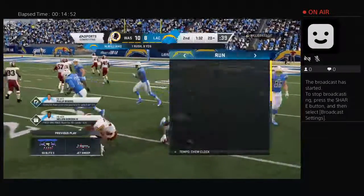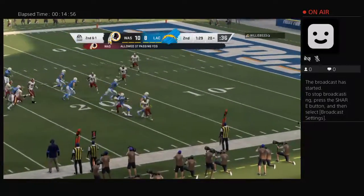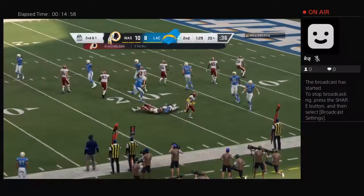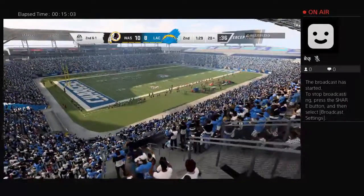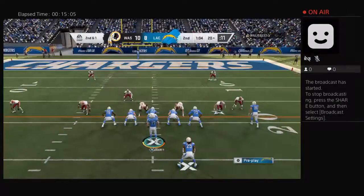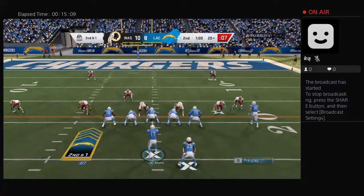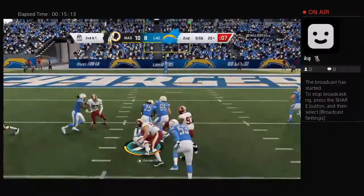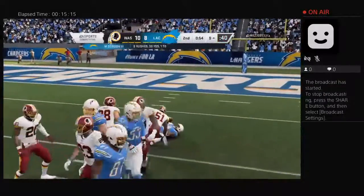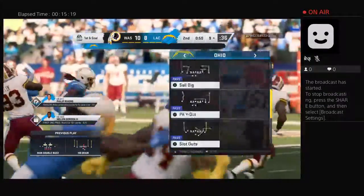He's tackled a yard short of the marker. Good gain of 9 on first down. A nice run there, 9 yards, and it'll be second down. Now Rivers going to give to Gordon on the draw. And he gets it inside the 10 to the 9. It's a first down on a gain of 10.